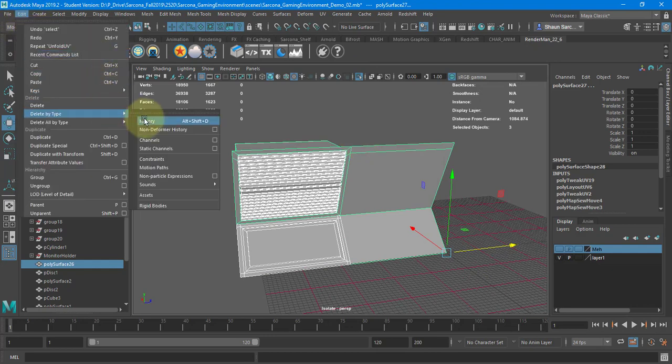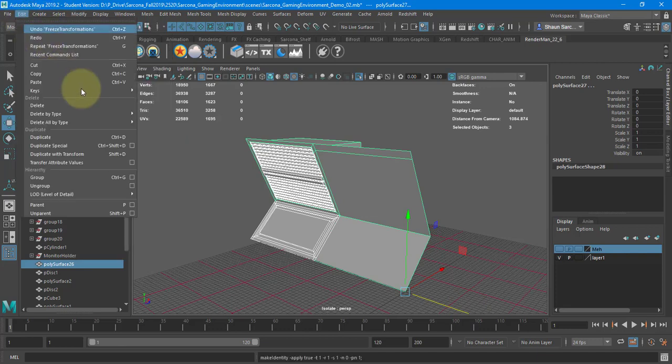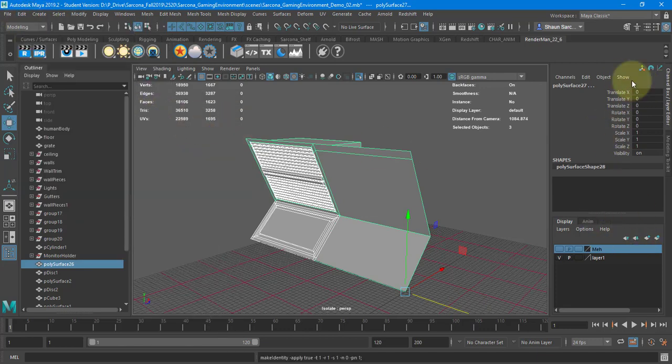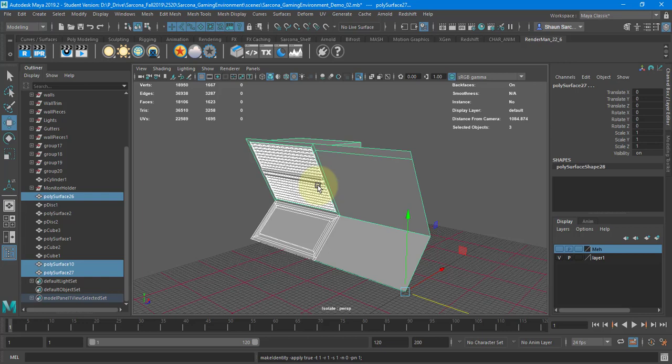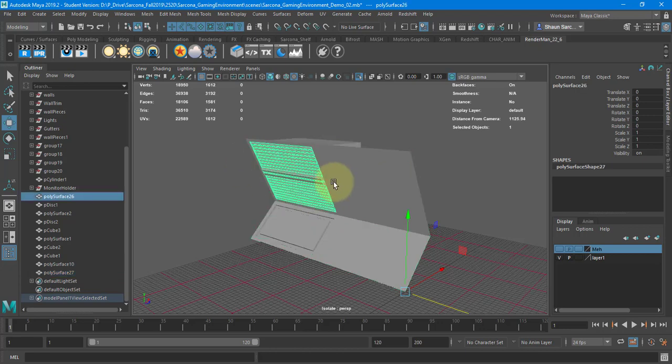So I'm going to delete history again. I'm going to unparent everything, make sure it's all unparented, and then freeze my transforms one more time, and then delete history one more time. Okay, I want everything to be clean inside there. That's good. Now, something to consider, do I want this to come into the game as one piece, or do I want it to come in as separate elements? If I bring it in as separate elements, I could assign different materials to different pieces. If I want them to come in as one big piece, it simplifies that process, but I can't do as many different things. Okay, so if I wanted this to be, let's say, glass, and then this to be metal, and this to be wood, for instance, I would want to have these as 3 separate pieces.